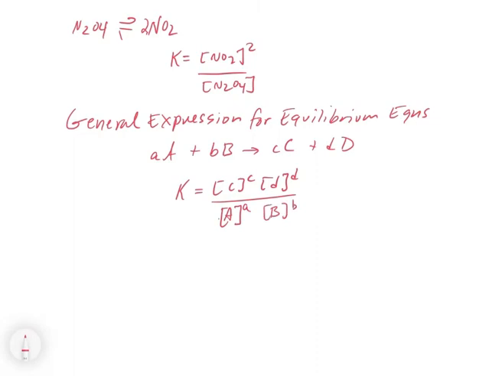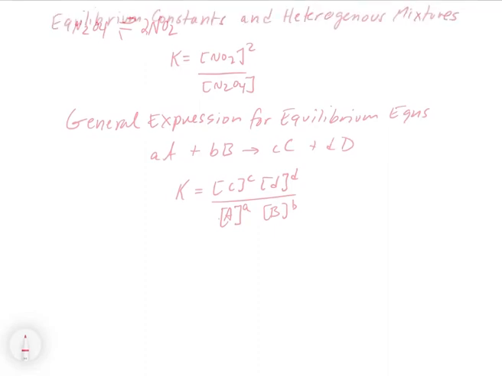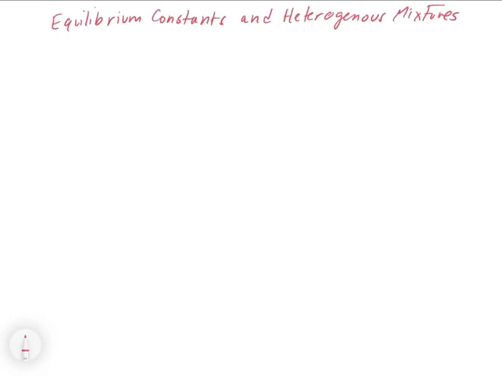We're actually going to practice this a little bit in a few seconds, but there's a couple of caveats that we have to talk about. One thing is, what do we do with heterogeneous mixtures? One of the caveats is when we have a heterogeneous mixture, and there's a problem with just using that general expression all the time. And that is when we have something with pure solids or pure liquids. These do not appear in the equilibrium expression.